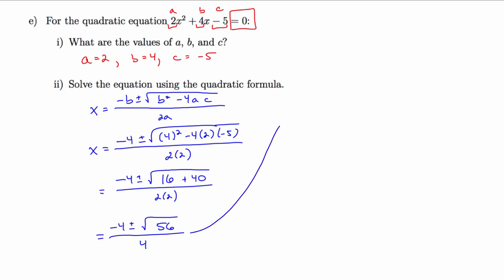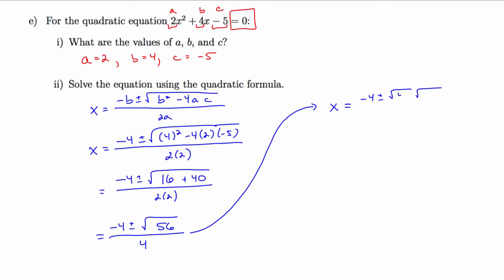Continuing our work, raising it back up to the right over here, we continue with x equals, and we need to continue simplifying. It is important to recognize the next thing that would have to be simplified, if any of this can simplify further, is that square root. So with the square root of 56, we need to find a perfect square factor of 56 that can be separated out into its own radical.